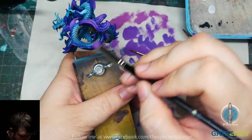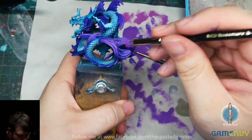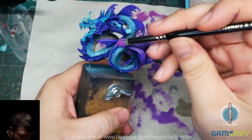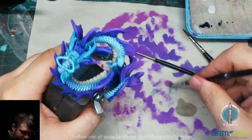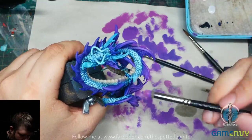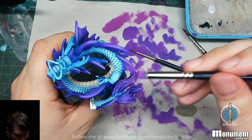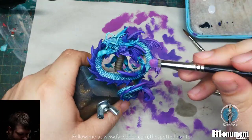The idea here is that we're just adding in some non-specific highlights, just really subtle stuff. We're never going to go really super strong on these highlights. We're just adding in some color here, because it's really going to pop against that teal. That's the main thing.